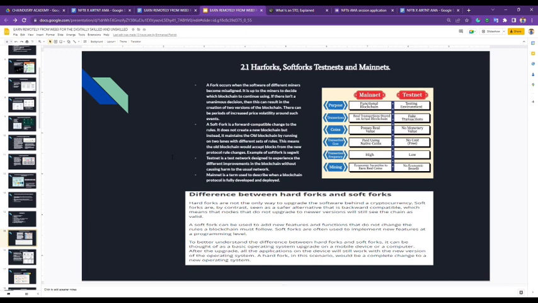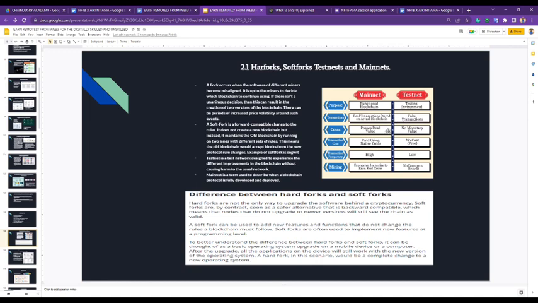And mainnet is simply a term used to describe when a blockchain protocol is fully developed and deployed. When the smart contract you're building, the app you're building is fully developed and ready, it's deployed on the mainnet. So this infographic here shows you the main differences between mainnet and testnet. A mainnet has a functional blockchain, while a testnet has a testing environment. Real transactions are stored on the actual blockchain, but on testnet, the transactions are not real. They are just test transactions to see how things are happening.